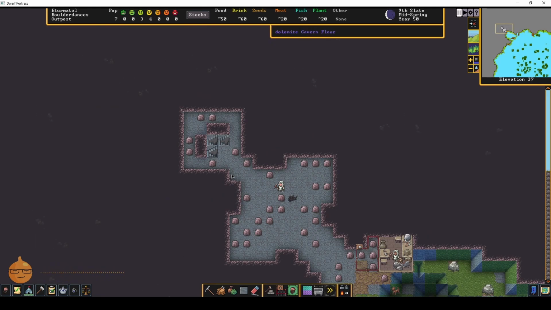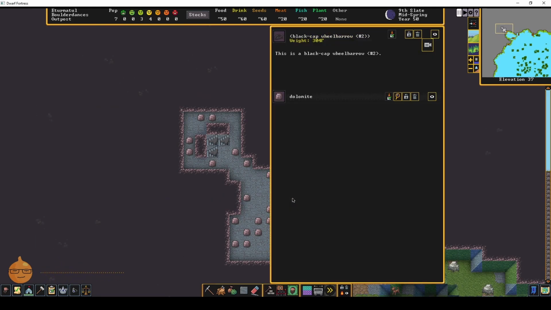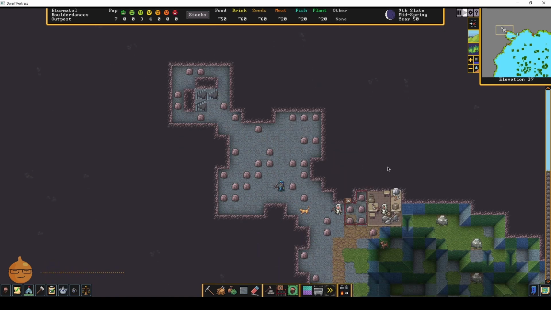Let's decide... Oh, look. The black cap wheelbarrow. This is the original. The original wheelbarrow. Even though it says number two. It says number two, but that's because of vandals. So there's a guy back in the mountain home that stole the original wheelbarrow blueprints, and they went and claimed that their wheelbarrow, a nether cap wheelbarrow, is the first wheelbarrow, but this is actually the first one. And we're gonna prove it.